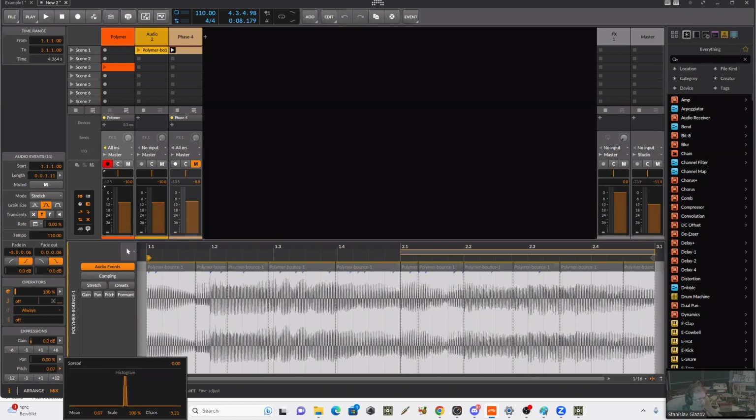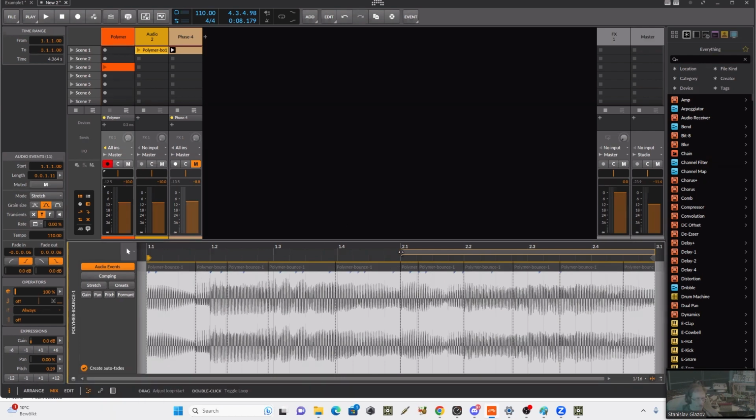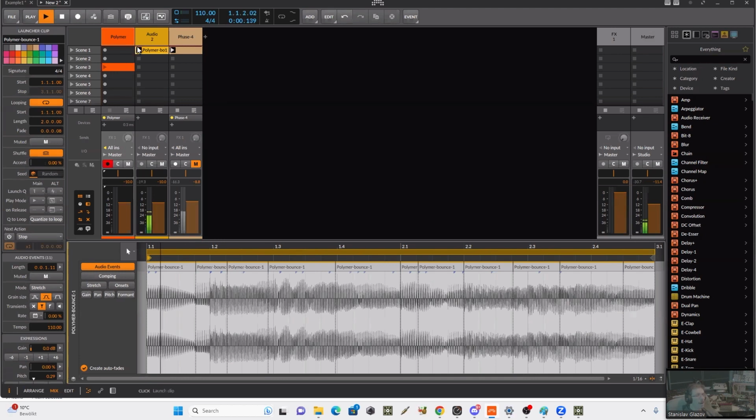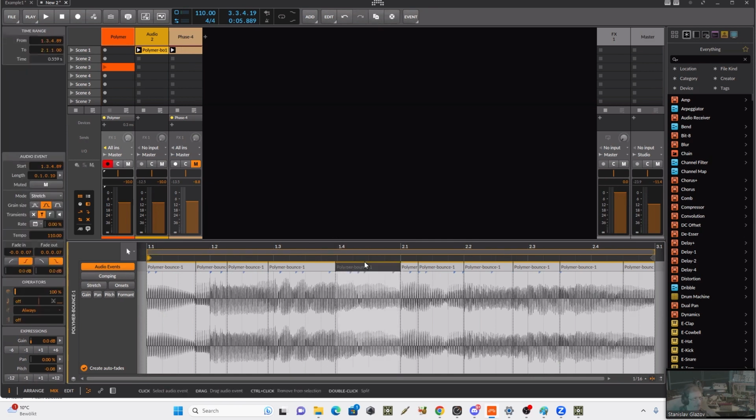So I can add some noise into pitch, and let's play back what we have here. Okay, I would not say that sounds super melodic, but that was also just an example of how we can randomize what is outputted from the sound samples.